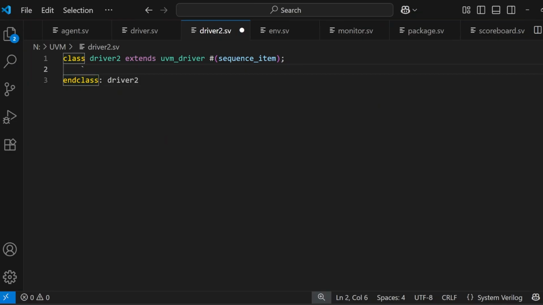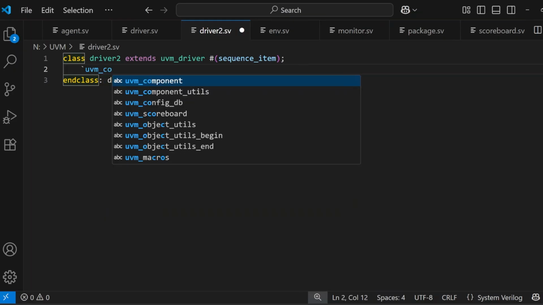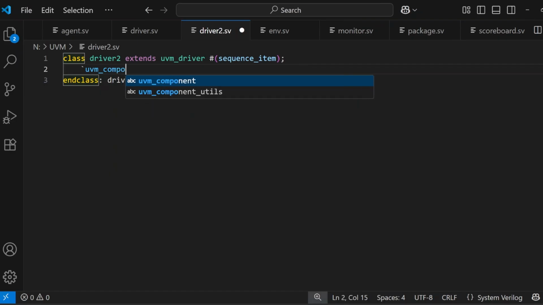So let's do the factory registration. Since this is not an object, it is a component, we will write UVM component utils. And this is the macro. Again, you don't have to write the semicolon, otherwise you will run into some errors and it will be very hard to debug.